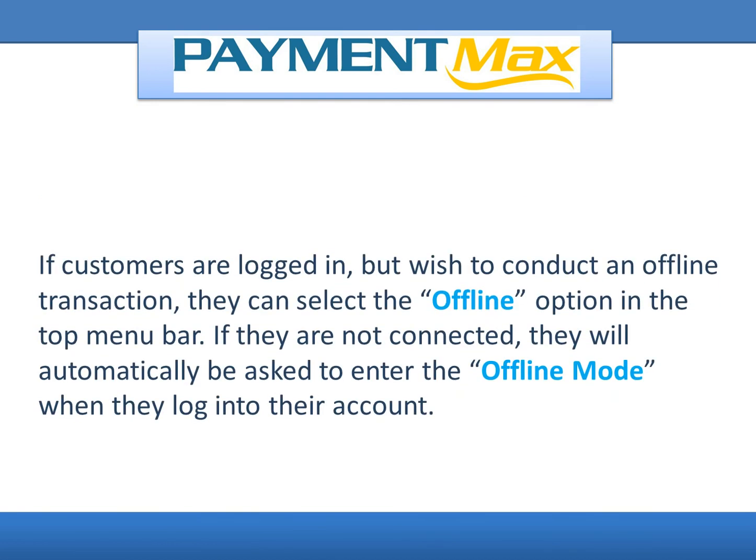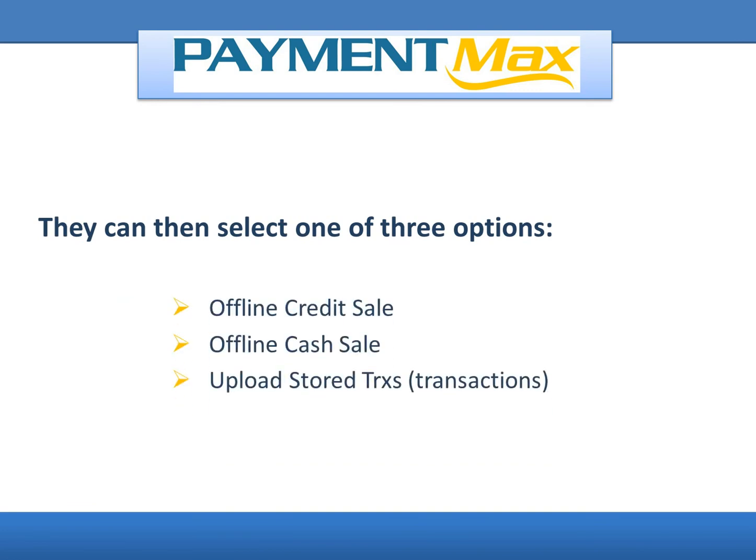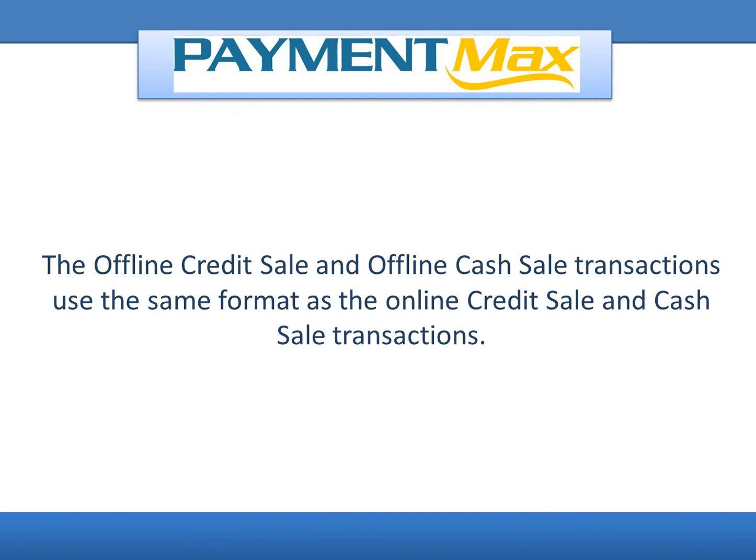If customers are logged in but wish to conduct an offline transaction, they can select the Offline option in the top menu bar. If they are not connected, they will automatically be asked to enter the offline mode when they log into their account. They can then select one of the three options: offline credit sale, offline cash sale, upload stored transactions. The offline credit sale and offline cash sale transactions use the same format as the online credit sale and cash sale transactions.